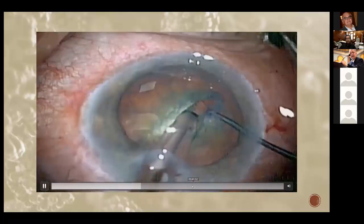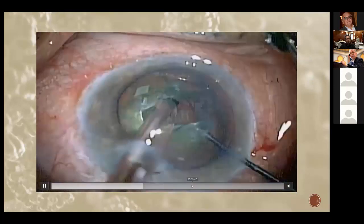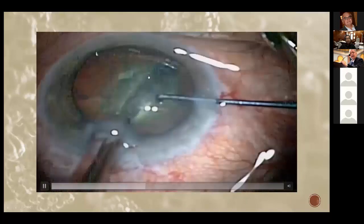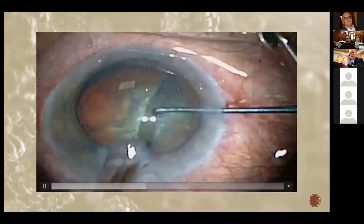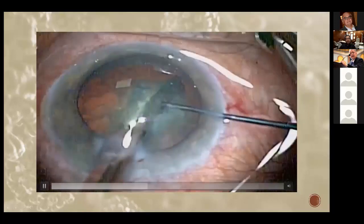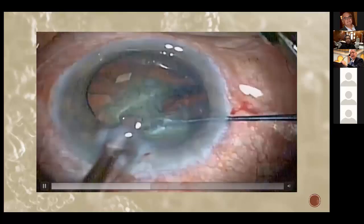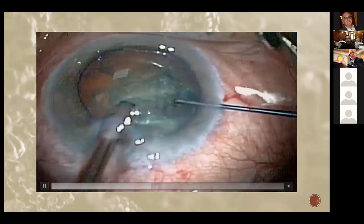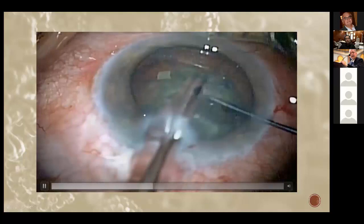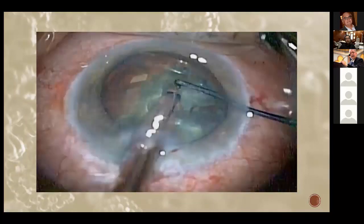So I decided to do the divide and conquer, the technique that I'm more comfortable with and it's reproducible with me. As you can see, I divide from the very peripheral part of the nucleus. And now my division is completed. I will make sure that the division passes all the way to the other side, extending it and doing minimal rotation. Then I'm going to do another quadrant deep enough and then go to the periphery and then divide.